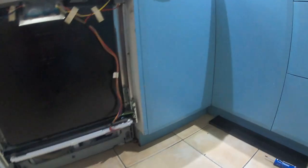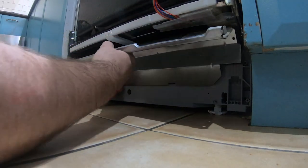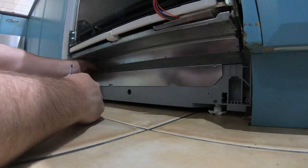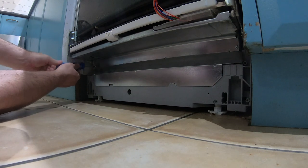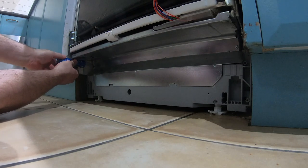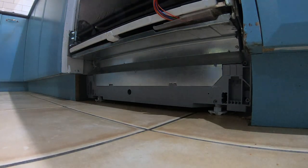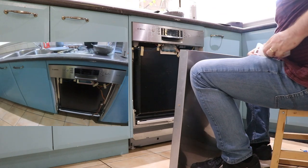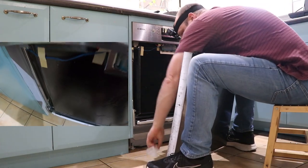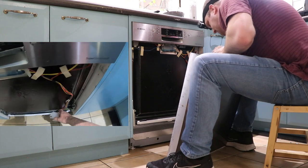Reverse of the process - put this thing back together. When panelling up anything with inspection panels, it's really best practice to put all of the screws in position before you tighten any of them down all the way. Now we get to the fun part - getting these three pieces to line them up together and clip in the correct place is, well, let's just say it's easier said than done.